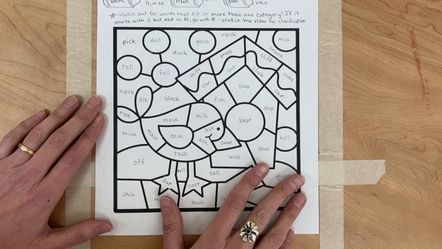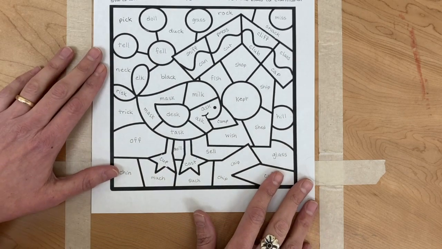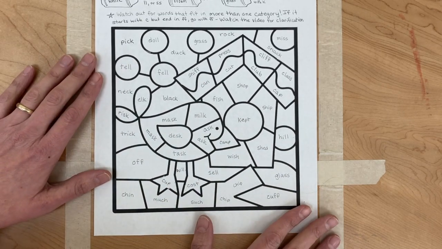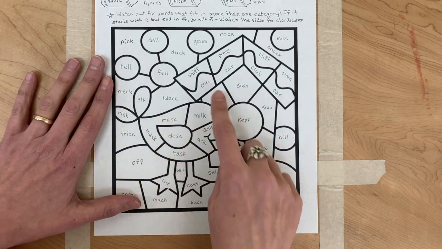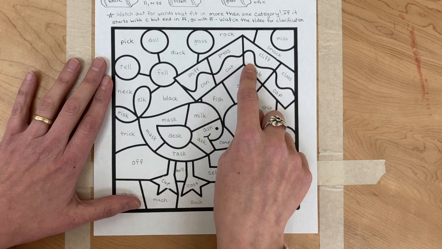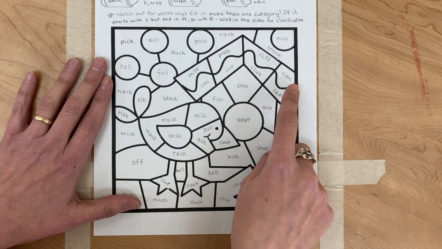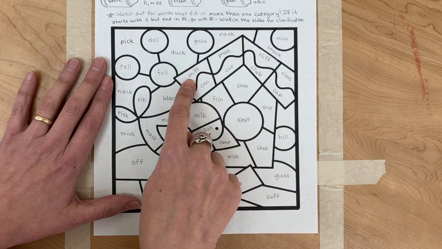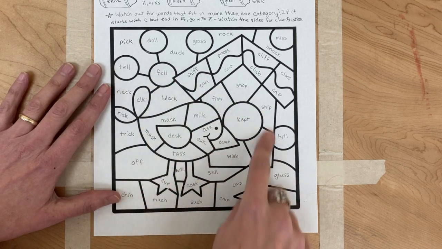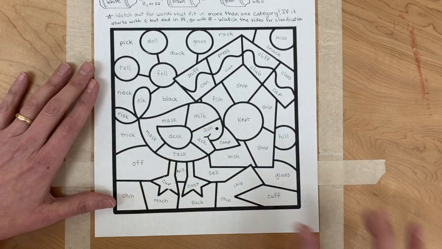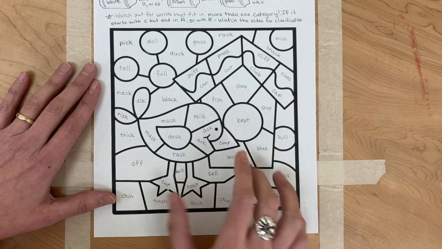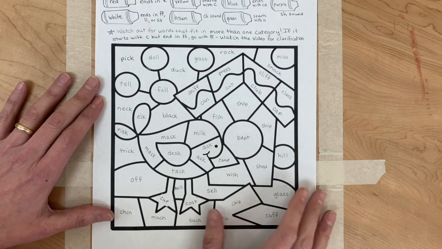The other thing I want you to be aware of is just looking at the picture and thinking about what makes sense in the picture, because you can kind of tell that some things maybe should be the same color and other things should be a different color just based on what the picture is. So let that be a little bit of a hint to you. That picture will help you know what to do.